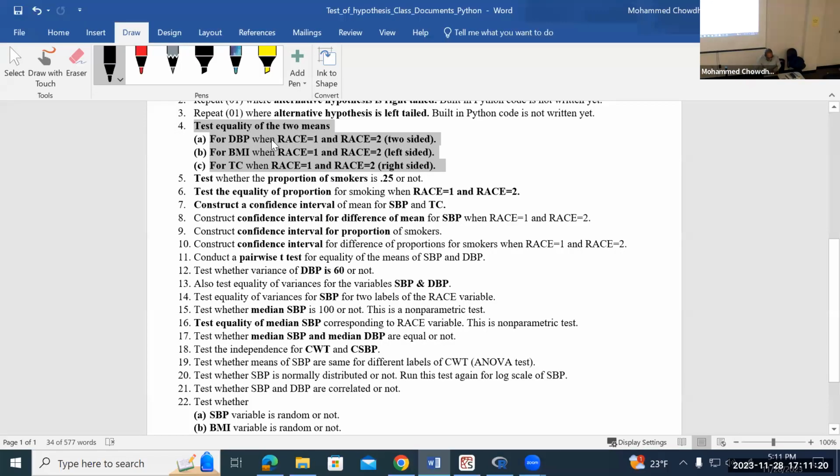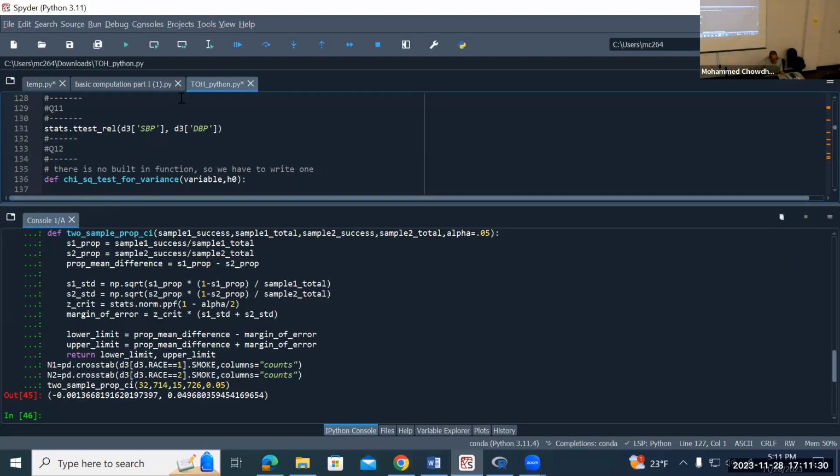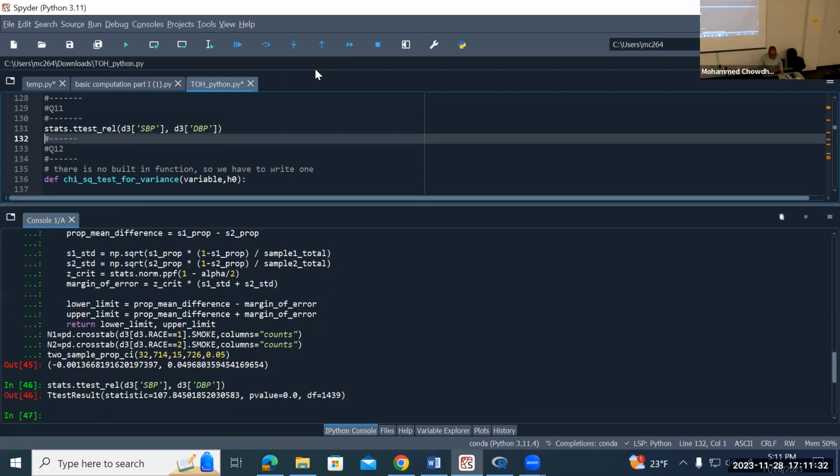Now question number 11 is asking you to construct a pairwise t-test for the equality of means of SBP and DBP. Remember, in the last two classes, I discussed a lot of test of hypothesis and confidence interval, right?